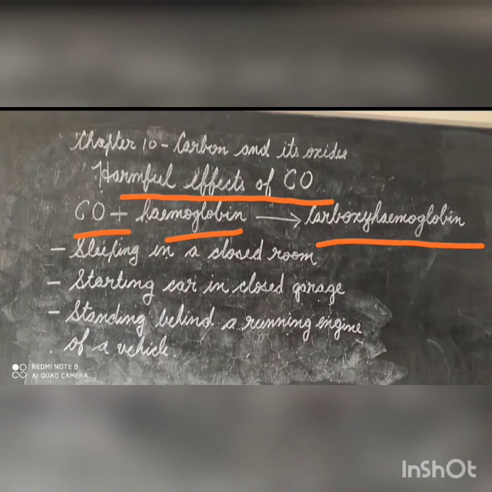This compound does not allow hemoglobin to absorb or carry oxygen and therefore reduces the level of oxygen in the blood. The symptoms that occur in the human body when carbon monoxide is present in the blood in small quantities are headache, nausea and fatigue. Excess of carbon monoxide in the blood may lead to suffocation, followed by brain damage, and eventually causes death. Thus, the poisonous nature of carbon monoxide is due to its reaction with hemoglobin in the blood.